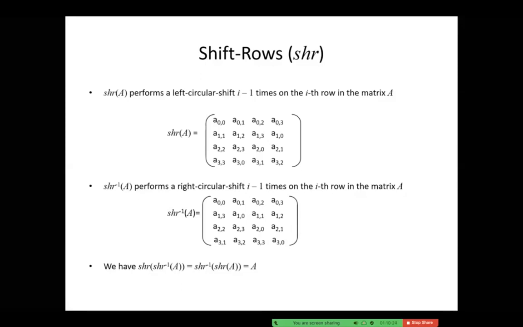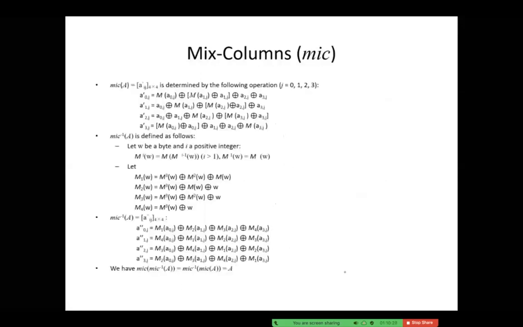So that is simple. Okay, mixed columns would be the most difficult, most complex operation. But each operation here we have already defined. So we already defined the capital M, and then the rest of it is exclusive OR. It's just the positions where you apply this capital M that would be different.